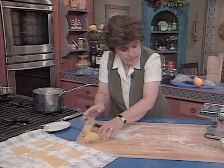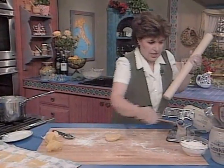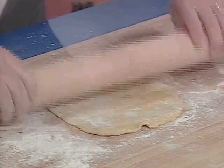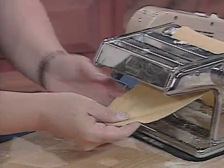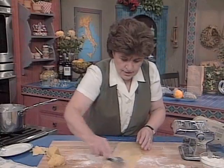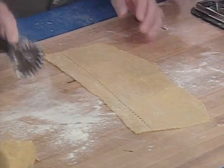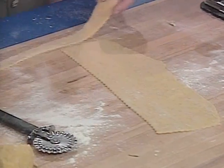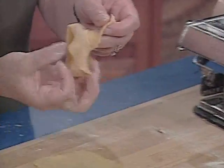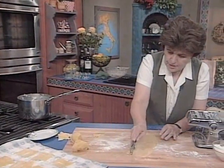But you know, my friend Donazia always makes hers in a knot shape. So let me show you how that goes. So again, just thin down the dough. And now, that is perfect. You even off these edges. And then you just cut strips. You see, like this. And take them and just tie them in a loose knot, just like that. This is not the Tuscan version, but it is another version. So let me show you that again.